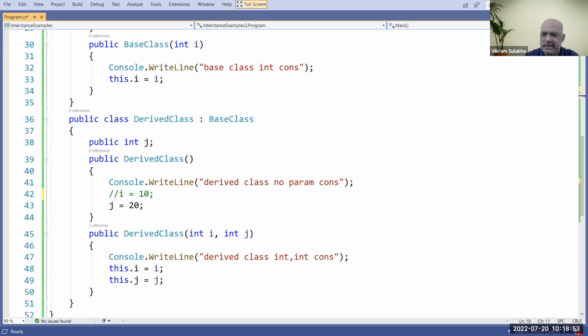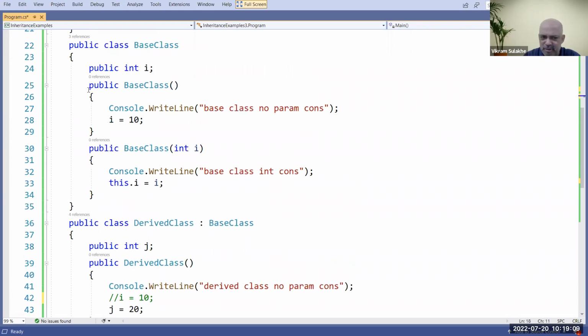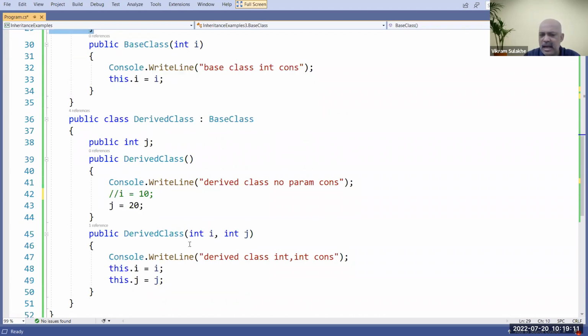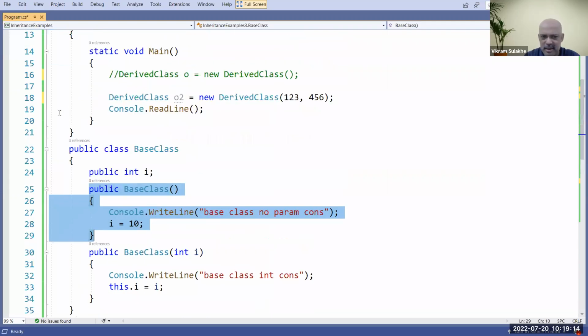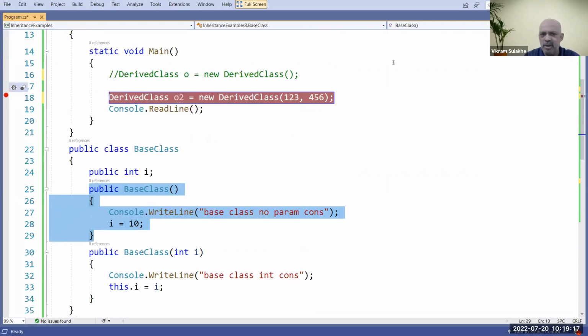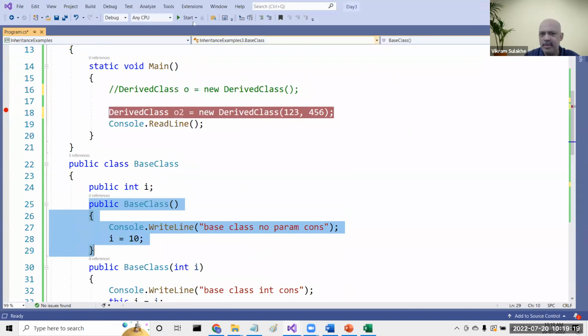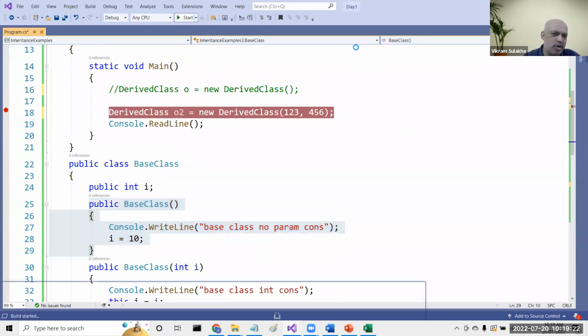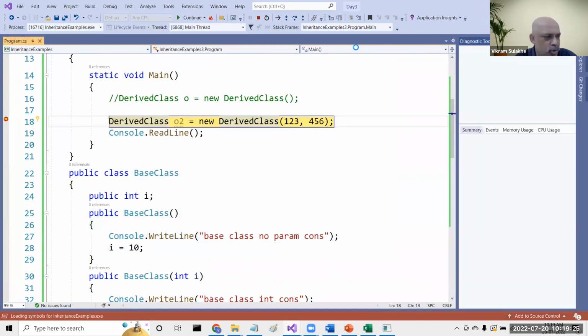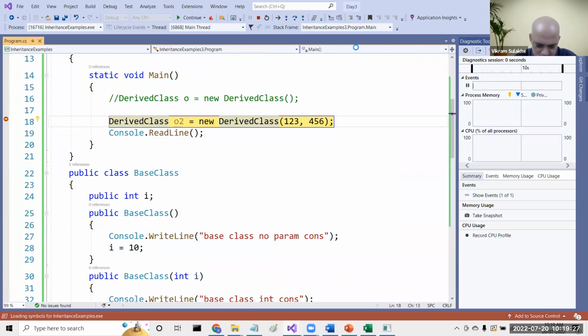All right. Please stop, and coming back to the explanation. Excellent. Majority of you all know your concepts very well. Well done. So the correct answer is the base class constructor without parameters and the derived class constructor with parameters. Let's confirm that. Let's put into break mode and run this code. So from here, it's obviously going to jump to where? Derived class constructor with 2 parameters.